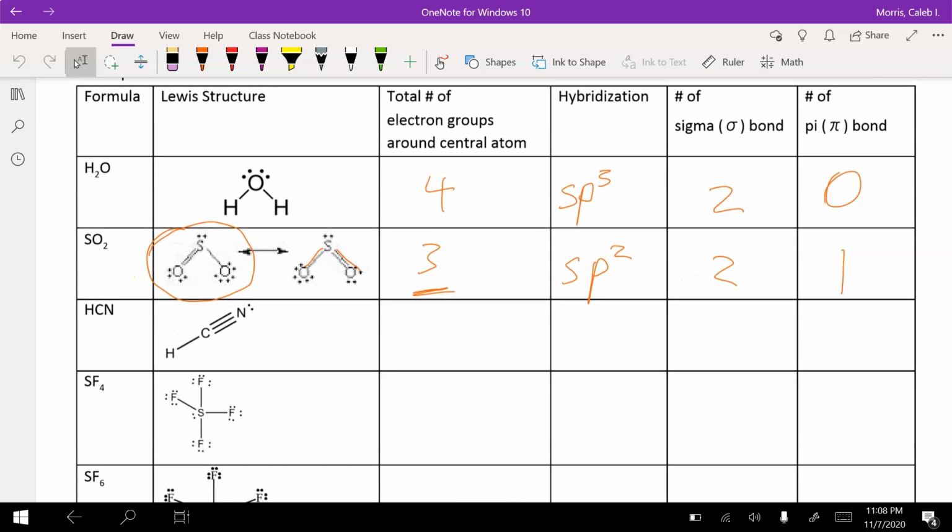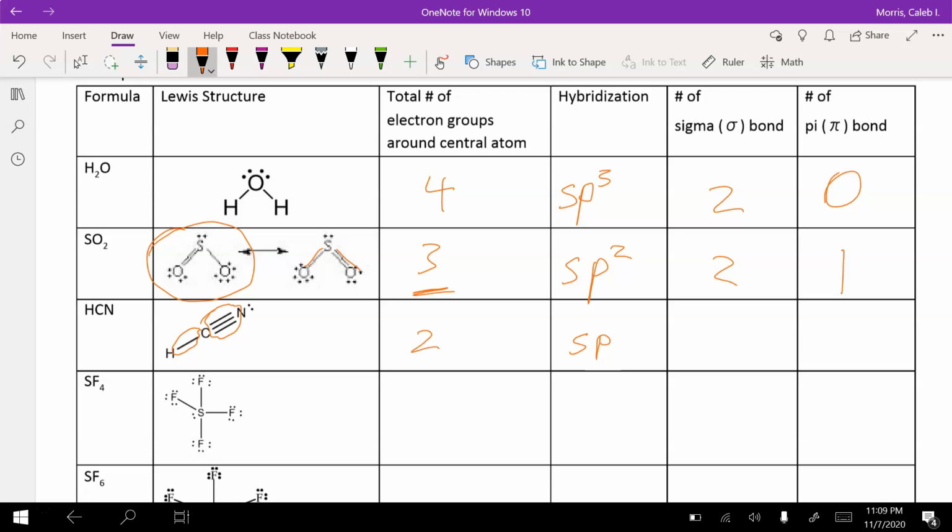total number of electron groups around the central atom. Central atom here is carbon, and even though this is a triple bond, it counts as one electron group. And this counts as one electron group. So we have two electron groups. Because we have two electron groups, our hybridization is going to be sp. One s group, and the next thing we go to is p. So we have one s and one p. They hybridize to make two sp hybridized orbitals.